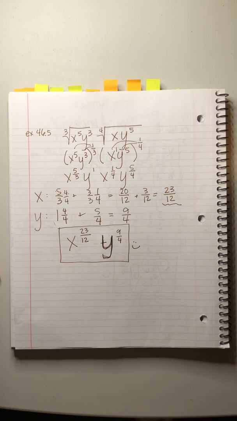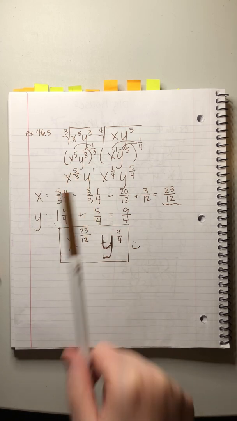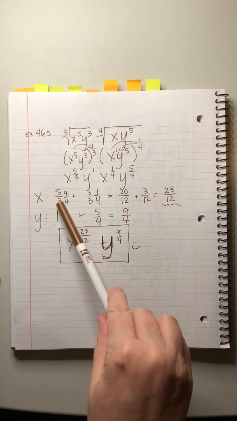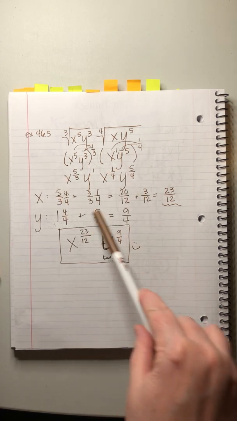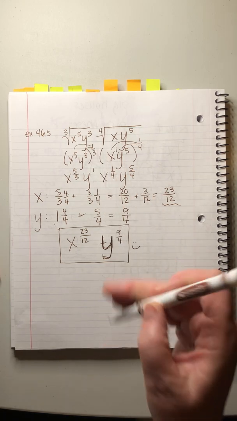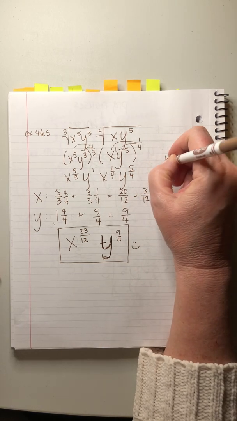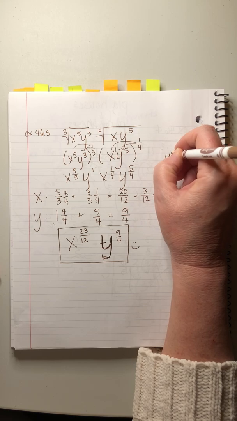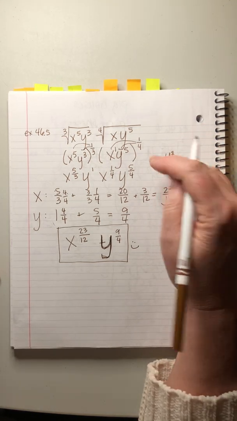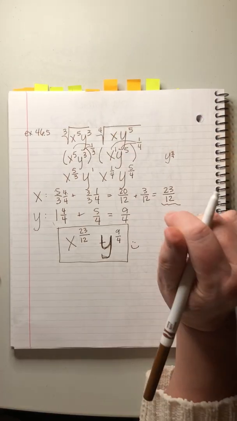Those are hard. Remember to show your work just the way I'm showing mine. That's the best way you can prepare for the midterm, which is coming up fast. Make sure, especially in these problems, give me lots of white space around and make it big so that I can see your exponents clearly. If you tried to write y to the 5/4 in a single line, it would be hard for me to even tell that was an exponent. Give me room so I can see what you're writing.